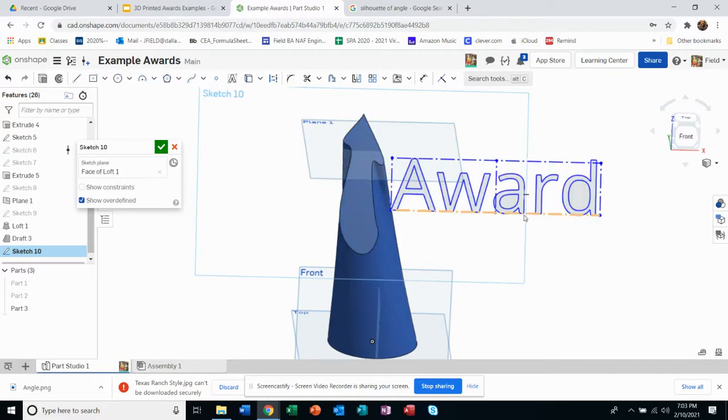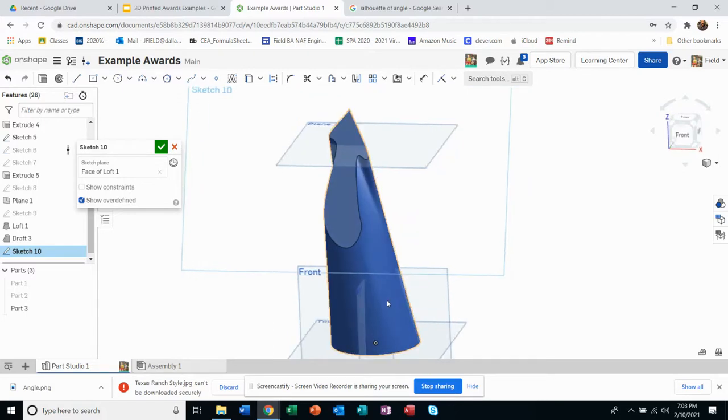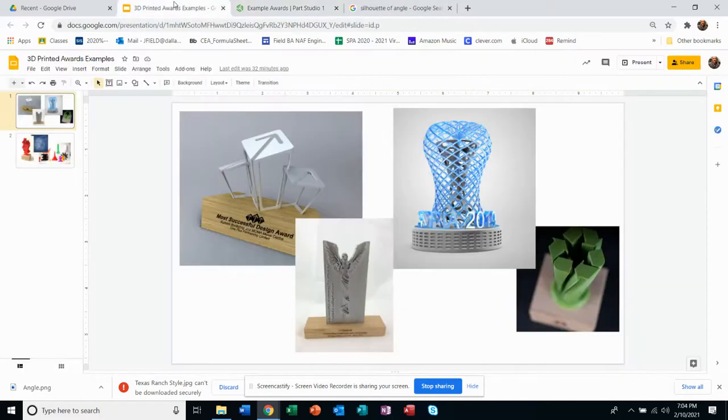Let me come back to that one. I haven't worked with that tool very much, and so I need to refresh myself on how to get that moved and rotated around. But what I want to do is show you, what was it? This.